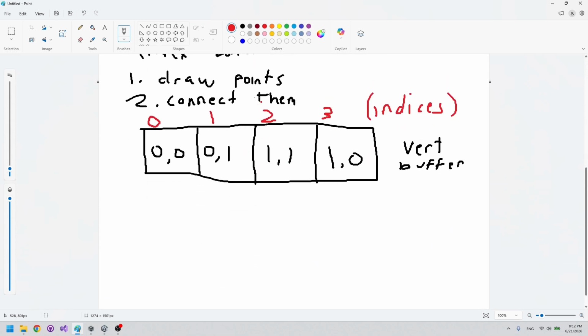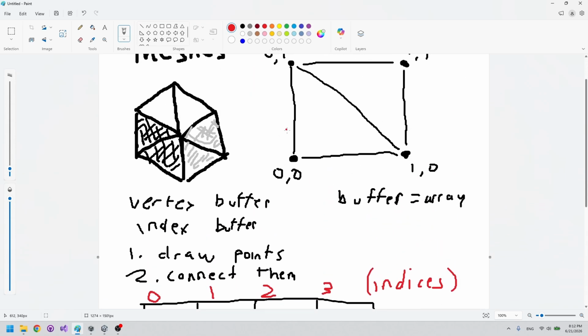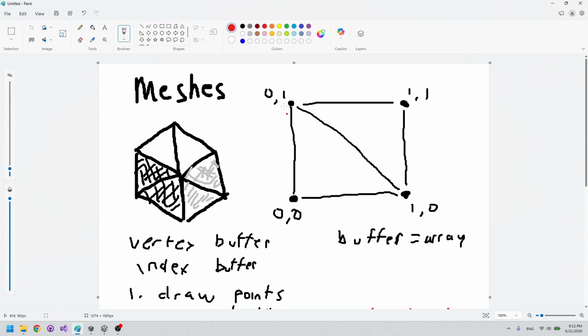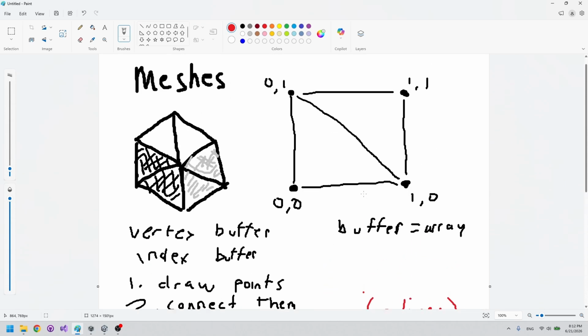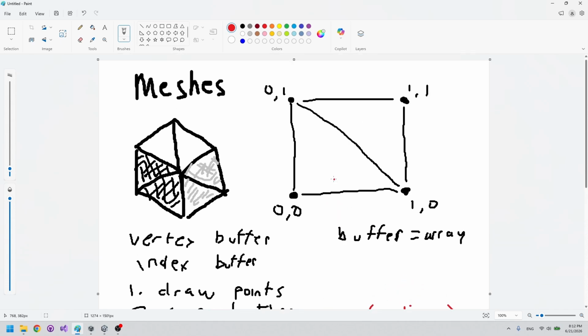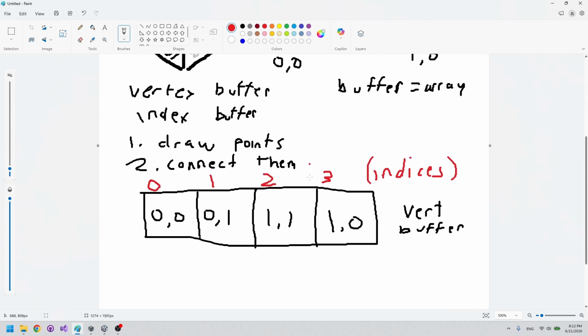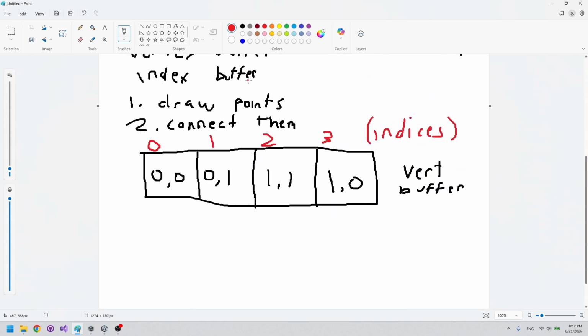So what I'm going to do is now provide the index buffer. So how do we do that? Well, to create these triangles that I drew before, what you want to do is connect this point to this point to this point. Then you want to connect this point to this point to this point, because there's 2 triangles. That's going to be 6 points you're connecting. 2 times 3. I did say there was going to be some math involved here. So there's going to be 6 indices that we want to put into our index buffer.